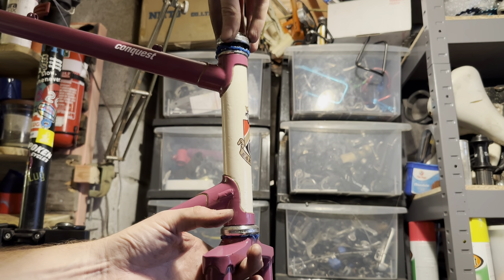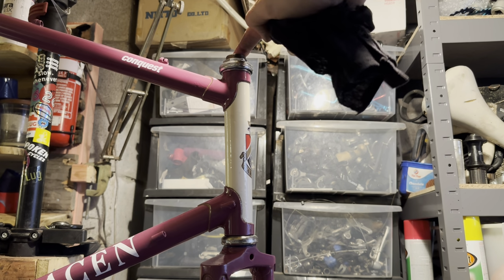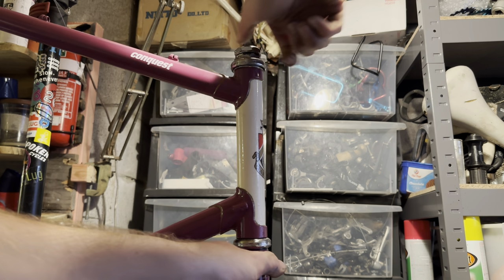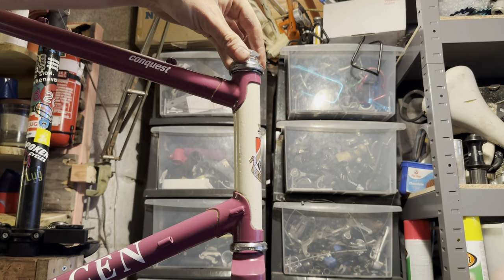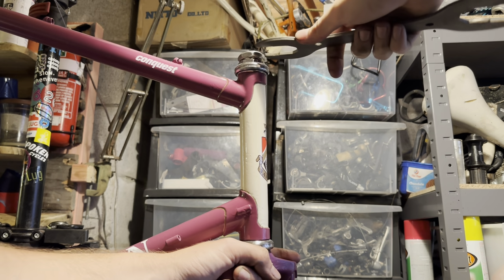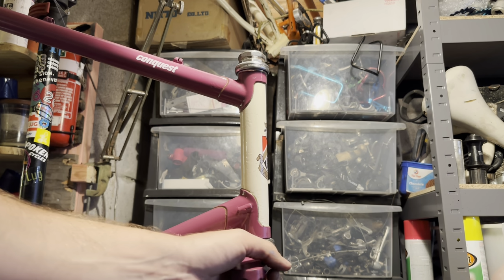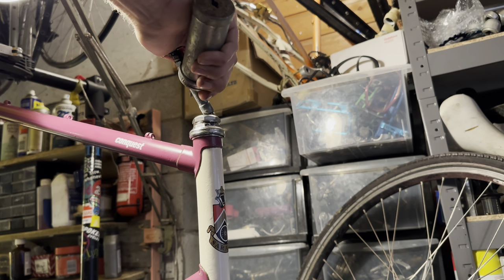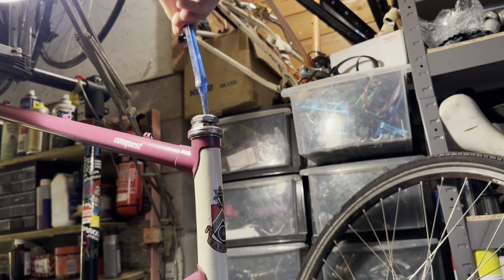Nice fresh grease in the bearings. It does feel pretty good, but I would like to replace it at some point. But that would just be purely cosmetic. It feels pretty nice, so there's really no need to replace it. I did tidy it up and put some Penetrol on the outside of it just to clean it and sort of prevent it from rusting in the future, but yeah, replacing it at some point would be nice.